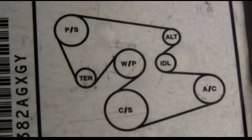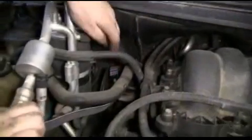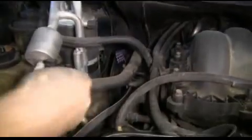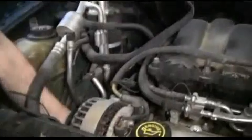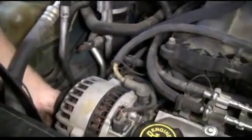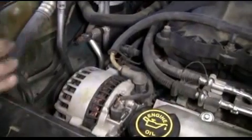This is a view from under the hood. This is a sticker located at the front that shows the routing of our serpentine belt. Then we're going to install a new serpentine belt and route it correctly based on the engine sticker. Make sure the groove side of the serpentine belt goes into the grooves of the pulleys, and the smooth side of the serpentine belt goes against the smooth side of the pulleys.